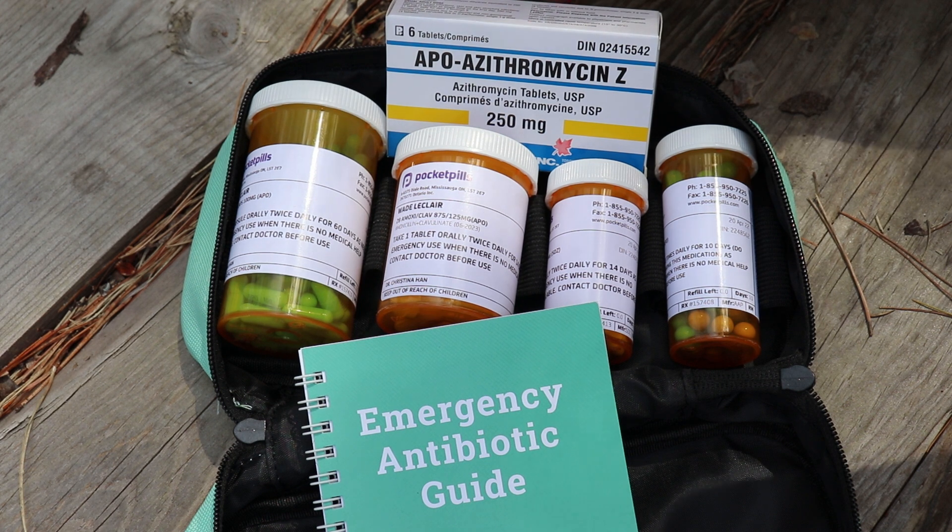As you can see, each one of these antibiotics is prescribed to me personally. Each person goes through a consult to make sure that you're getting antibiotics that are safe for you to use. It was a very simple process. Your package may look a little different than mine because it might be fulfilled by a different pharmacy local to you — Jace Medical works with different pharmacies.